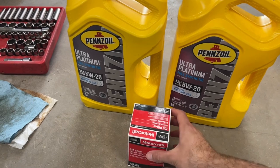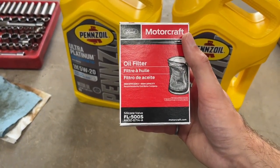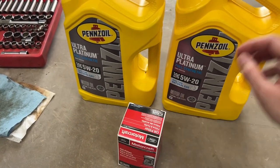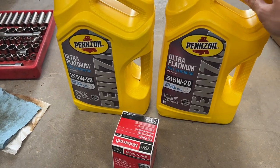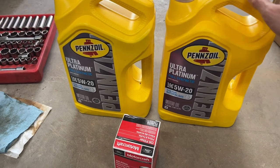Time to install the new filter and oil. We'll be using the correct Motorcraft filter, FL500S, for this 3.7 liter V6, and we'll be using 5W20. So it calls for Motorcraft synthetic blend or full synthetic, and we're gonna go a step above and go with Pennzoil Ultra Platinum Full Synthetic.